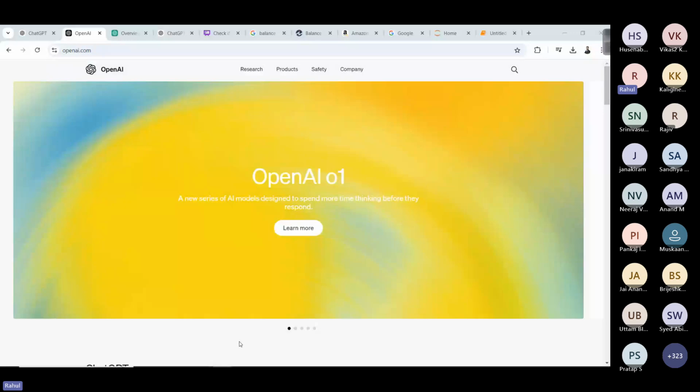OpenAI also has their app available on mobile phones. So you can download the ChatGPT app and you can leverage the power of OpenAI models through your mobile phones as well. So these are the benefits we are having using the powerful tool ChatGPT. Again, there are other tools also available like Copilot, Gemini, and so on. But OpenAI is quite extensively used, and this was the first one which was launched, and people are using it quite extensively.